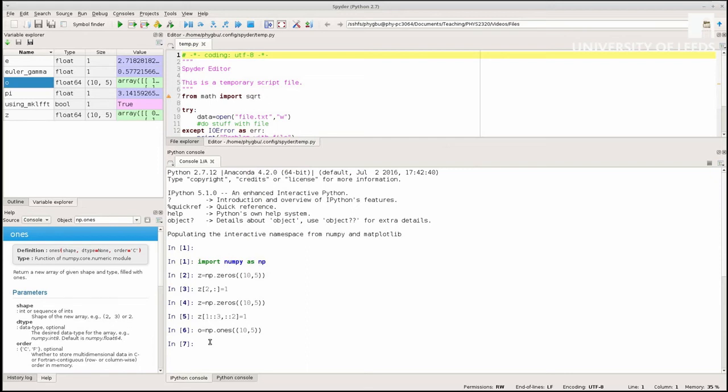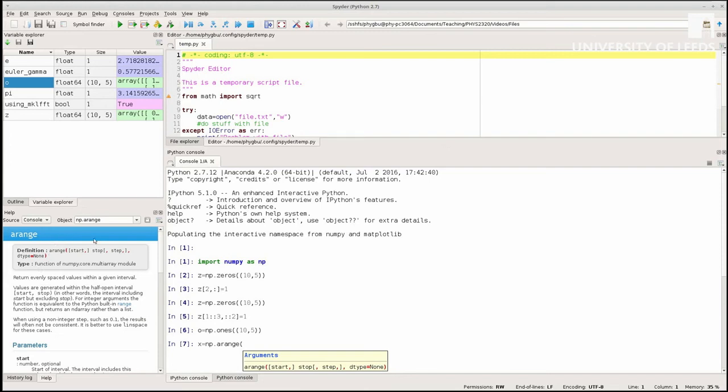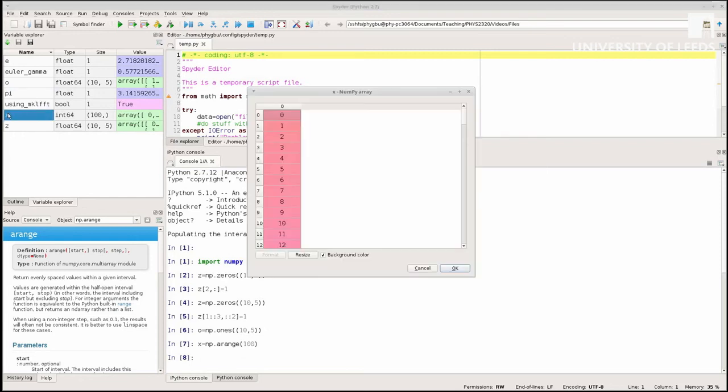So first of all, we've got other ways of creating it. We can do the same thing as we did with range. There's a range function in NumPy. So arange takes a start, a stop, and a step, just like the ordinary range does. But unlike the ordinary range, these start and stop and step can be floating point numbers. They don't have to be integers. So I can create a simple one. Well, if I just do arange 100, for example, then you see it's just simply created an array counting up to 100. Well, from 0 to 99.